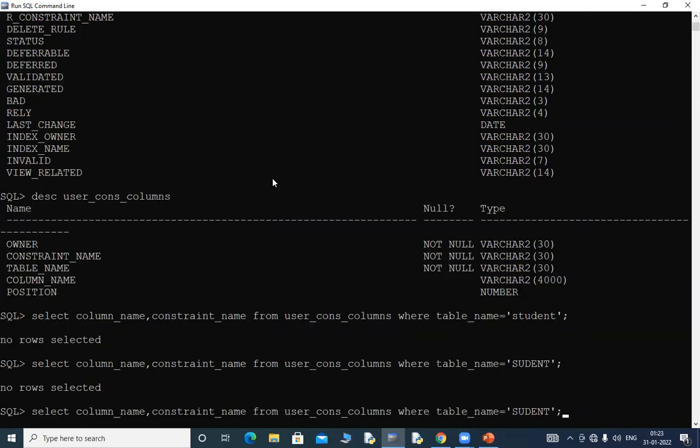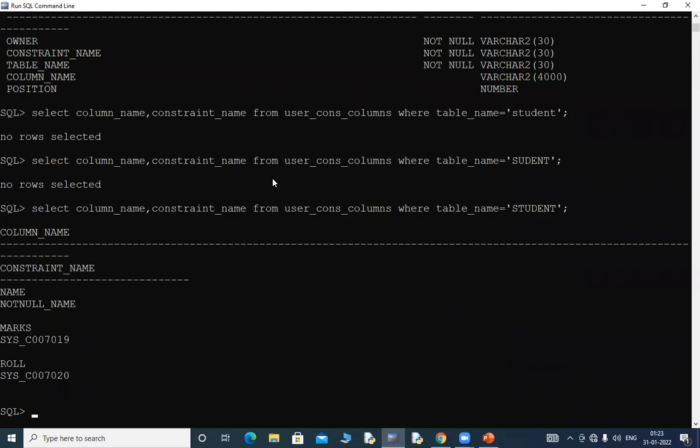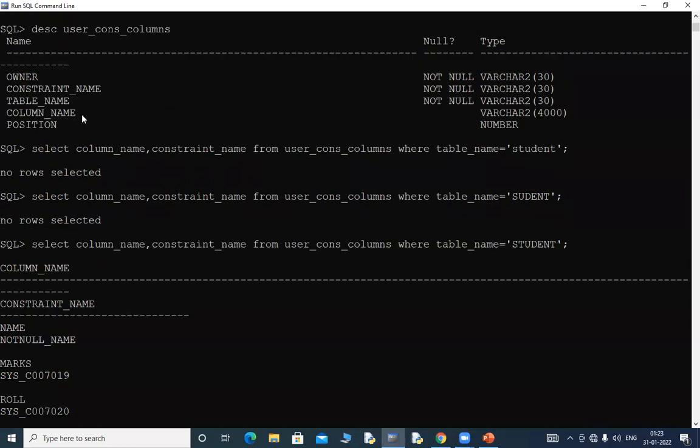Still there are no rows here. Yeah, we gave that as incorrect. So now we'll have rows. Okay. So here we have got the rows. You see column_name, if you see in the description, is a big text here, 4,000 maximum, right? So I can just see a part of it.